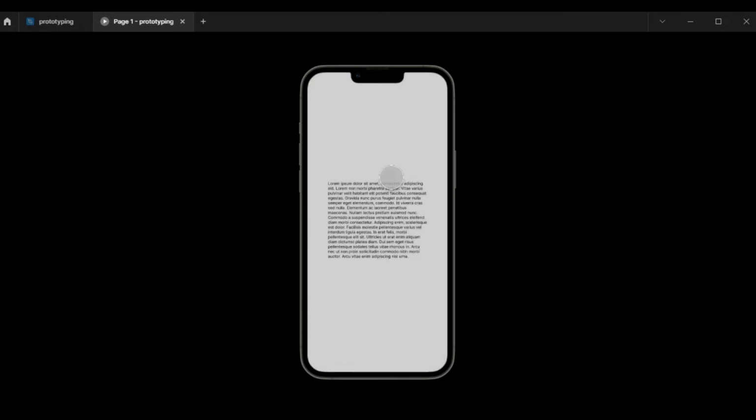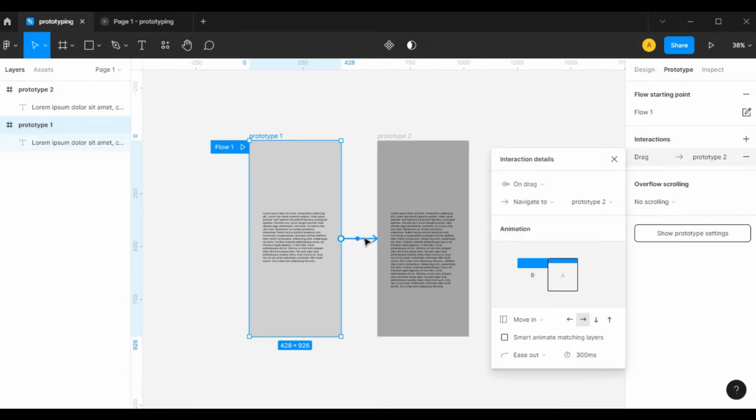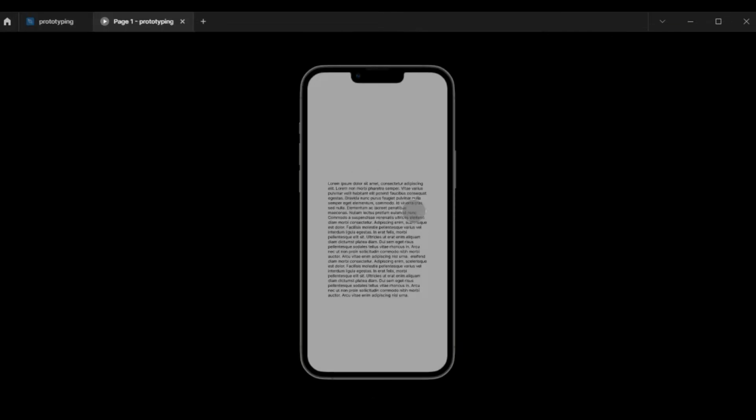So how did it happen? Just look at this carefully. When we chose the drag option, a few more options were shown to us. It showed where you would move your mouse so that the screen should show. You see, it's currently on the right side, the right arrow. So only if you drag on the right side will that screen show like this.